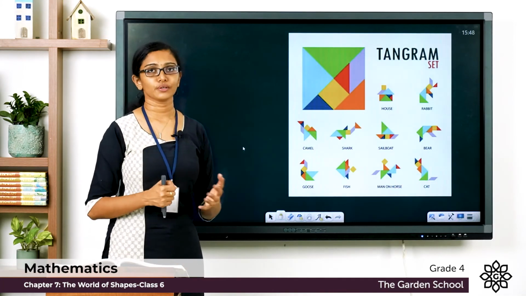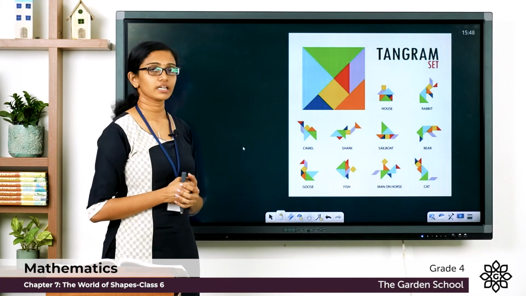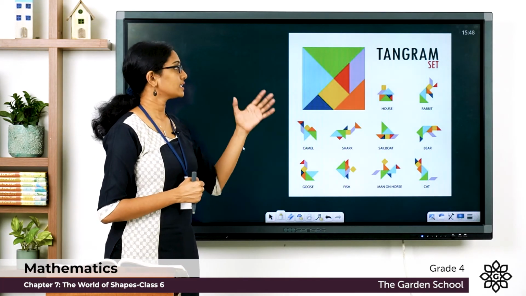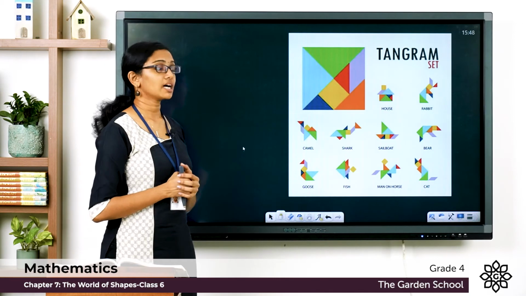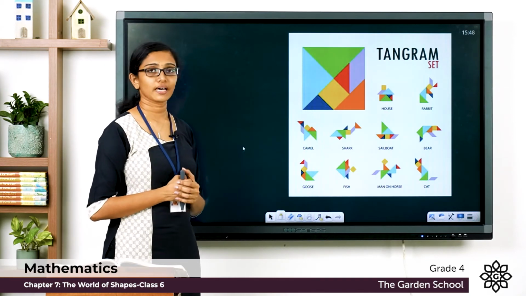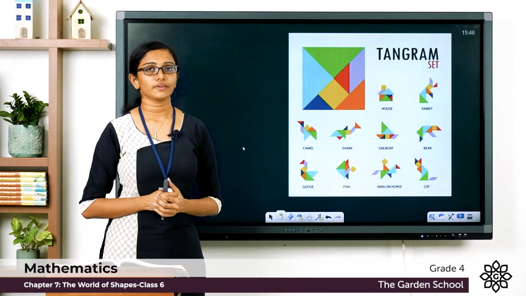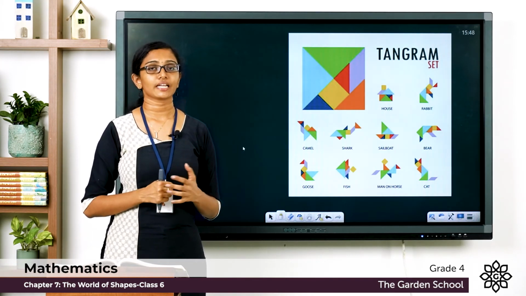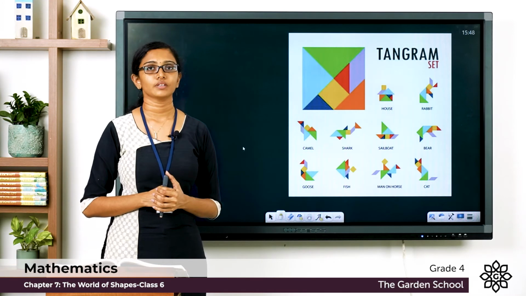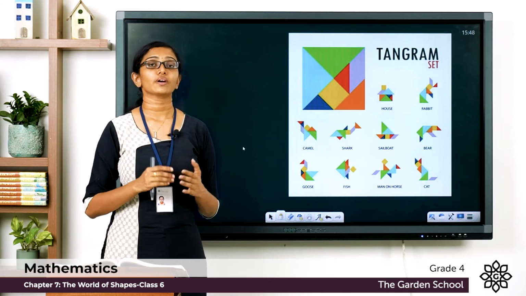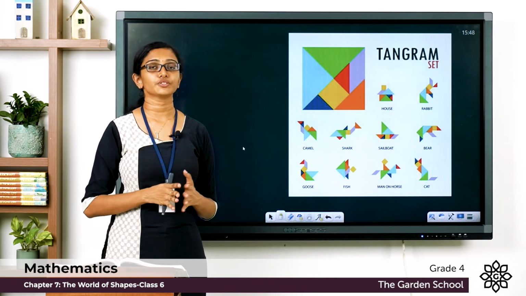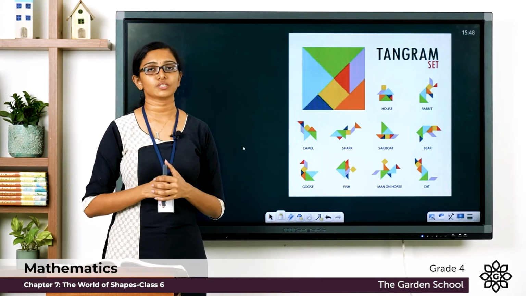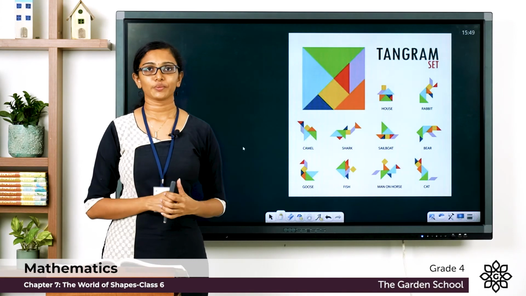Here you can see a few designs that we have created using a tangram set. See how creatively the different shapes in the tangram set are arranged to create various designs and patterns. Now, why is this relevant? Playing with or creating patterns using tangram keeps your brain thinking. So this is going to improve your understanding of the different geometrical shapes and your visualization of these shapes. So I hope you are clear with these topics.